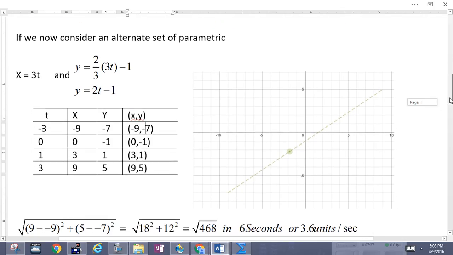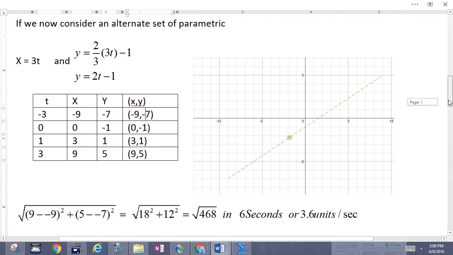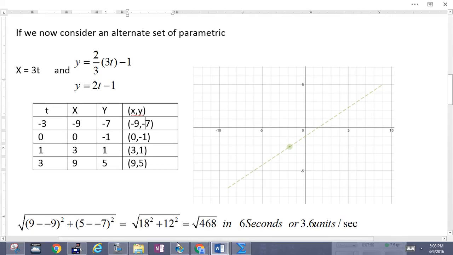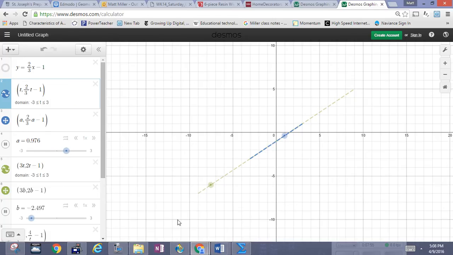So by altering those parametric equations as we did, we're moving at about 3.5 times the speed of the original motion. And again, you can kind of see that going on here, that along the path in green, we're moving 3.5 times faster than we are along the path in blue.